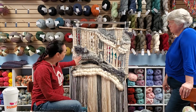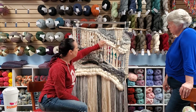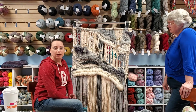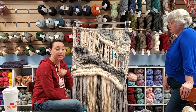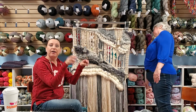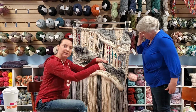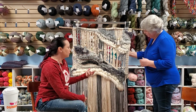Now, you'll see if you're looking at this section versus right here, you have the braid here, again, you have a braid here. This right here, this is actually not a braid. And I don't know what somebody else's term is for it because I can't find it anywhere. I'm going to call it pebbling because it's what I do. I'm just pulling up pops of fiber through my piece. I am not really braiding because I'm not trying to create a continuous piece that moves through. I just want sections to pop up and pop through.